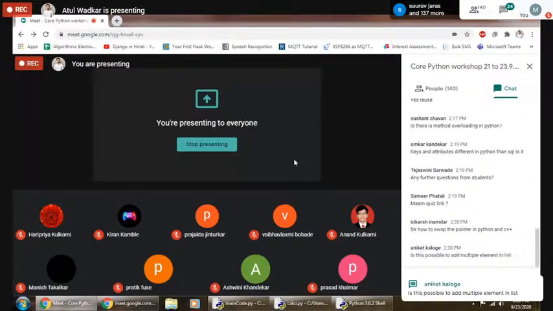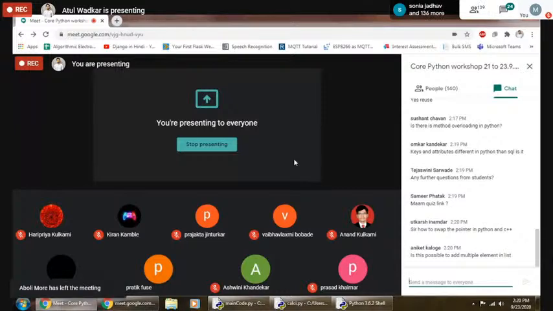Okay, the next question is how to swap the pointer in Python and C++. So if you want to swap the numbers, the simple thing you can do, as we are not using any kind of pointer here, is this: if you are using pointers, then you can swap based on the memory address. But here you can use a temporary variable, the same logic you use in C++ and C. You store a number in a temporary variable, then assign the number to another variable, and then use the temporary variable. By using that, you can simply swap the numbers.